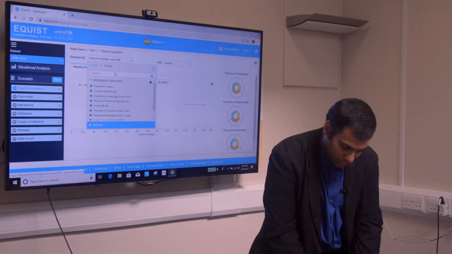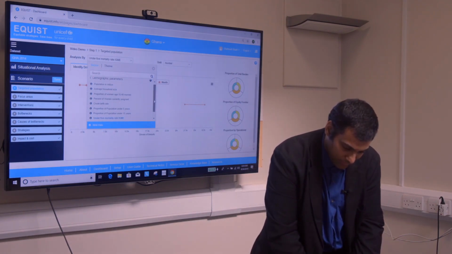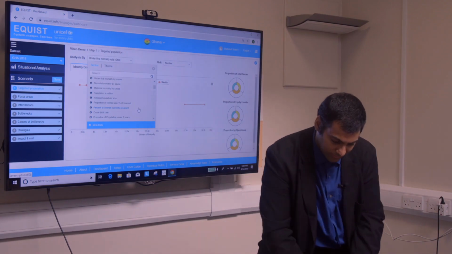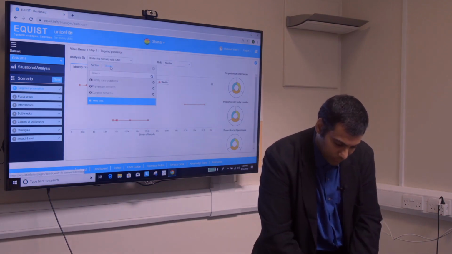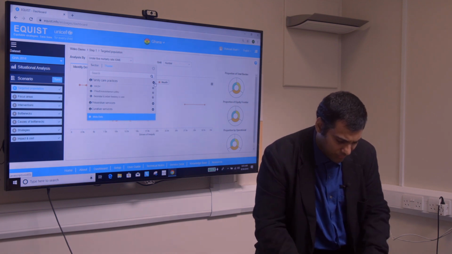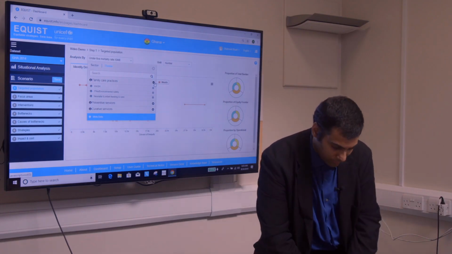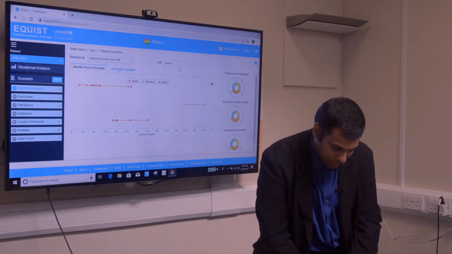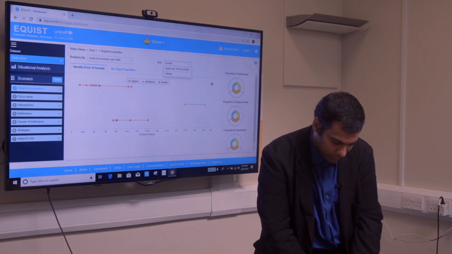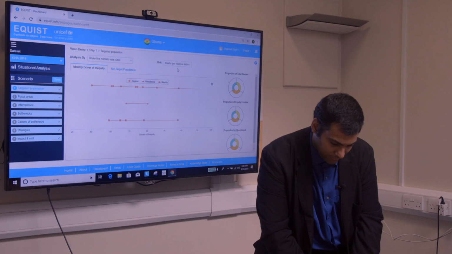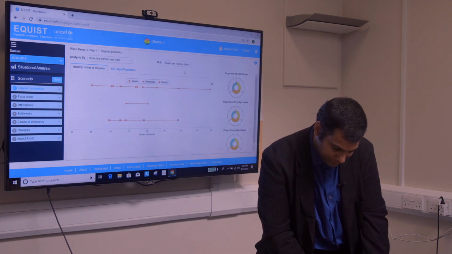You have sector with the indicators, demographics, epidemiological parameters, which you can expand and select different indicators to reflect the data, and theme, which are interventions as well. So this is, again, similar to the situation analysis, for you to formulate how you want to do your analysis. And you can select the unit to be number or rate. So if we're looking at under 5 mortality rate, for example, we're looking at deaths per 1,000 live births.